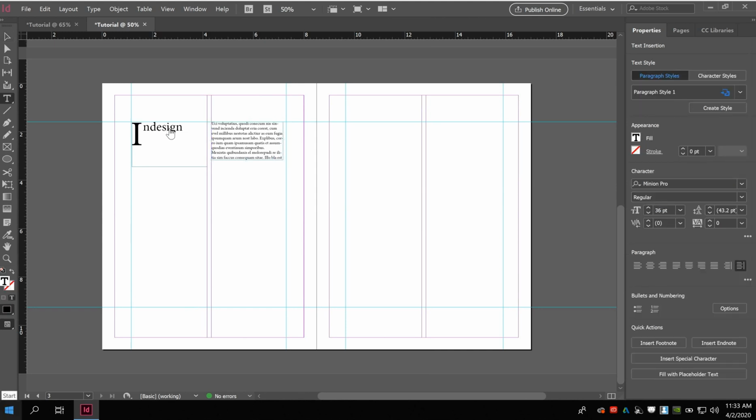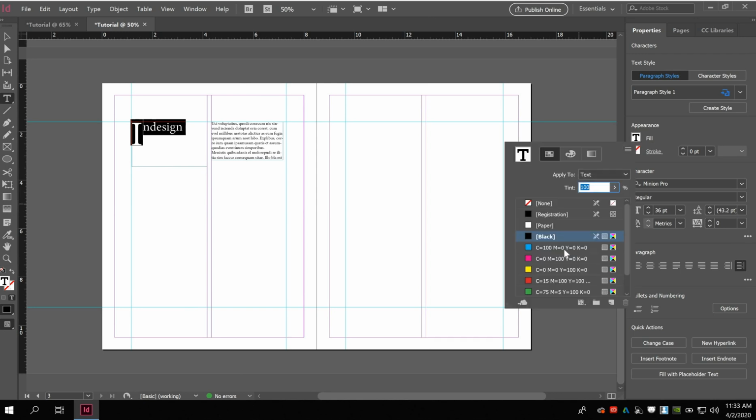You can also change the color of the font. So you can select the font that you want the color to be changed of, and then under your properties panel, under Appearance, if you go to Fill and press this T icon, it gives you a preset of color options.